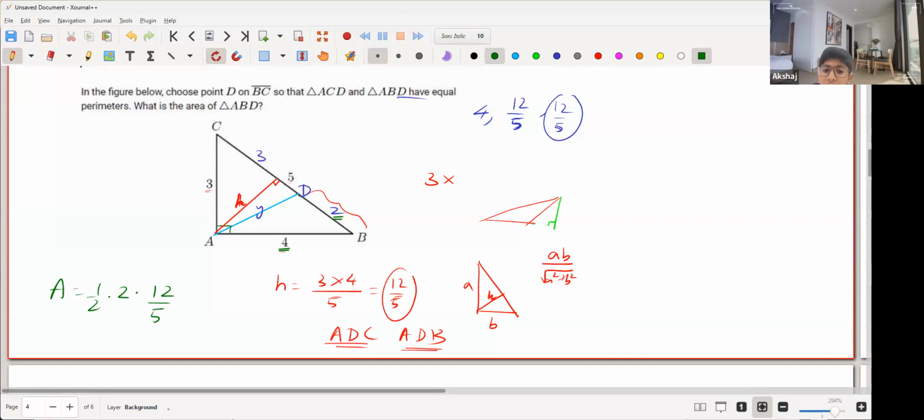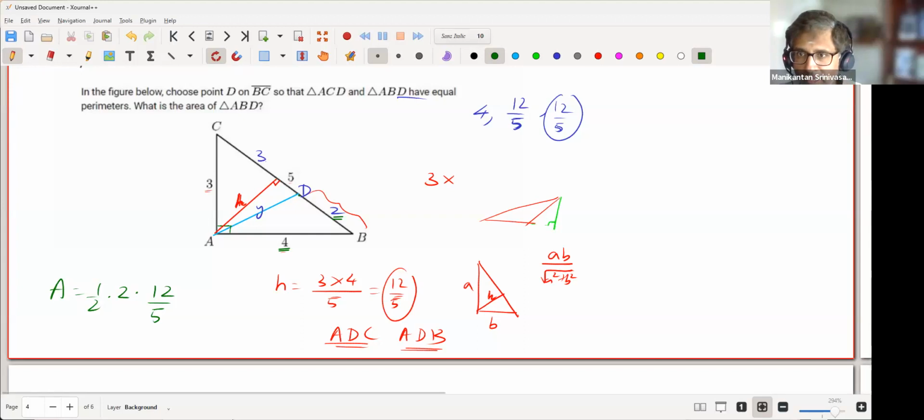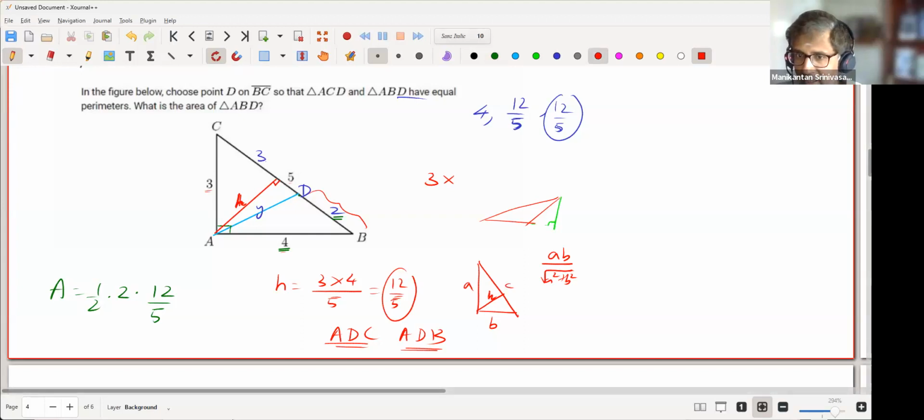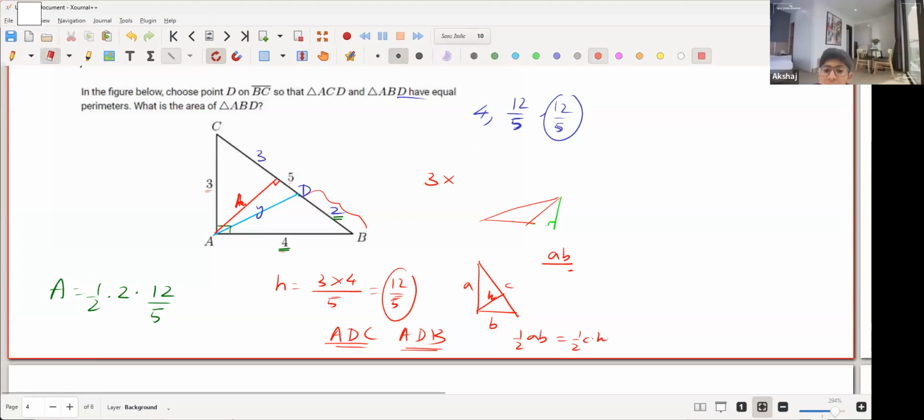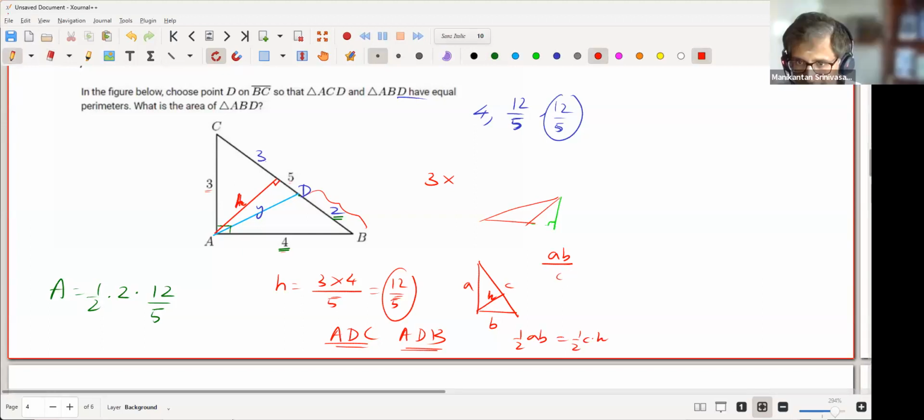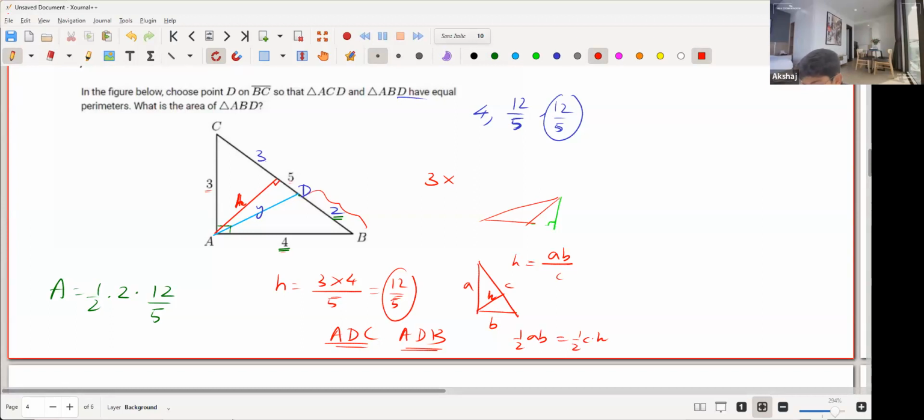I didn't understand how you got AB by root of A square plus B square. We did that, you remember, in a right angle triangle, the height H is, we said area is half into A into B. We also said the area is half into C into H. So using this, we get H equal to AB by C, and C is the root of A square plus B square. At the beginning of the class itself, we did this. Is everyone clear on this, guys? Sana, you're okay? Yes, sir.